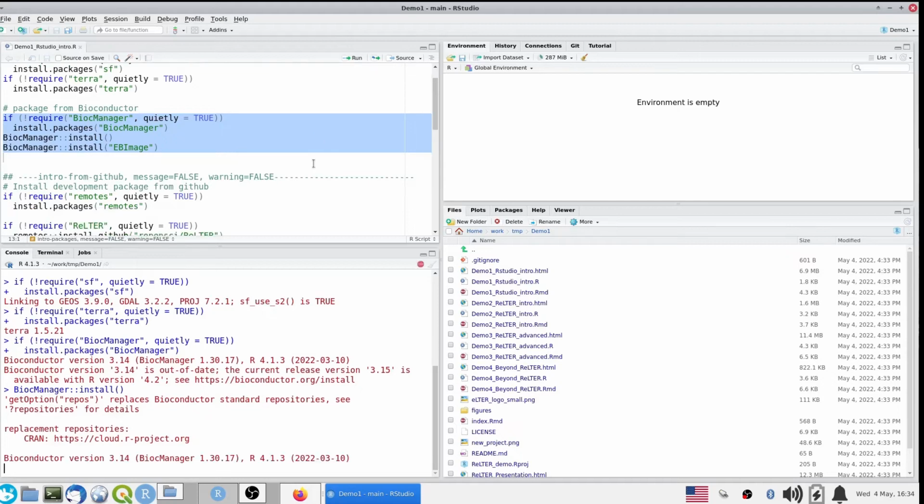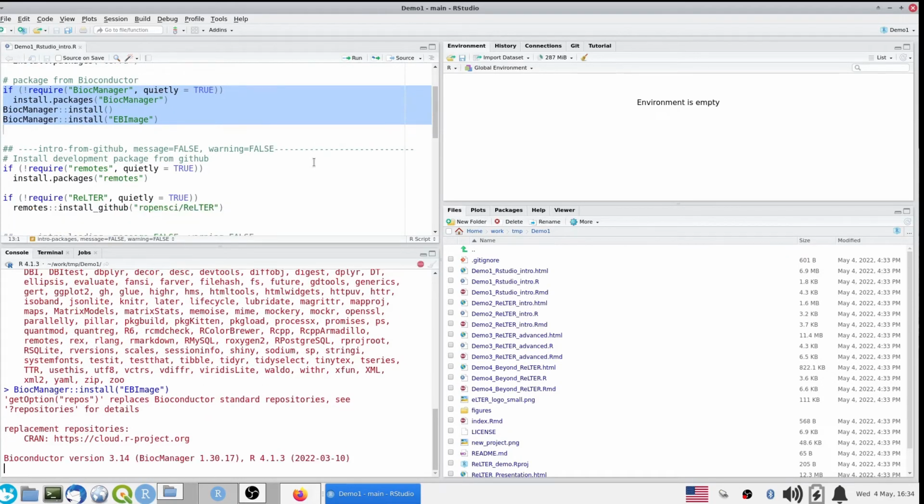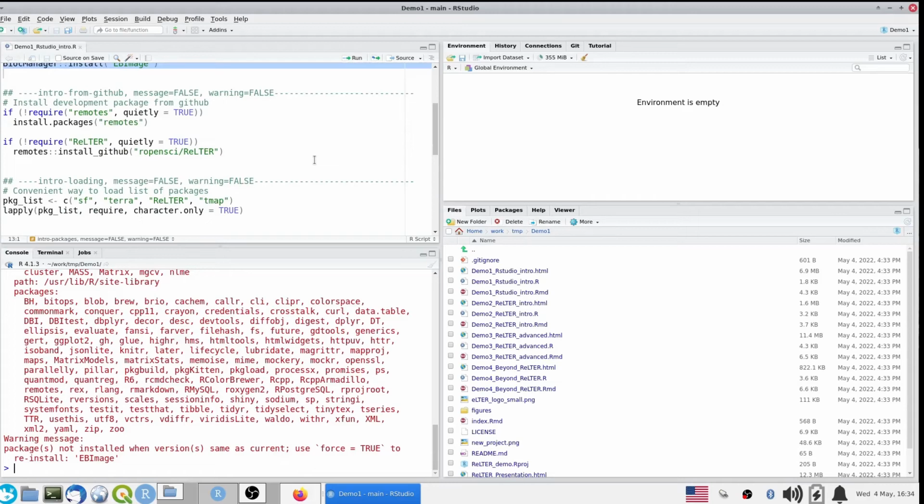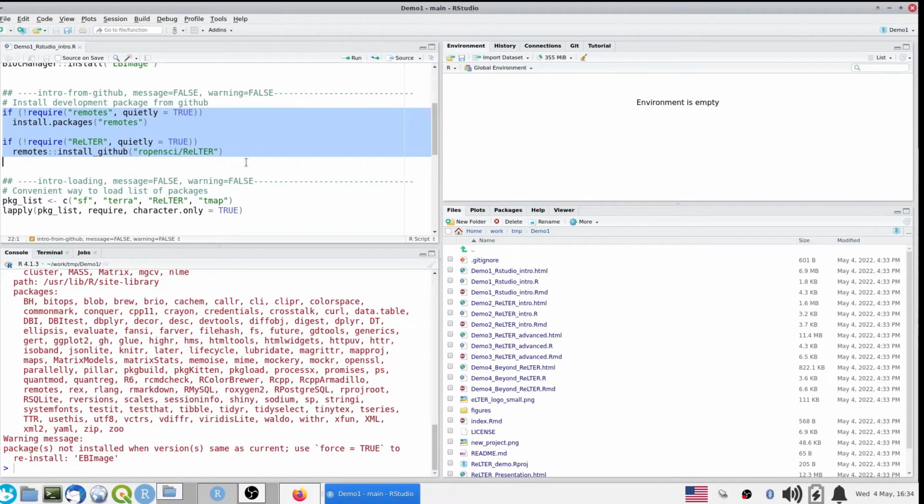So I'm stepping through the process of loading packages. Installing and loading. Here we're going to go ahead and install remotes and then the ReLTER package.